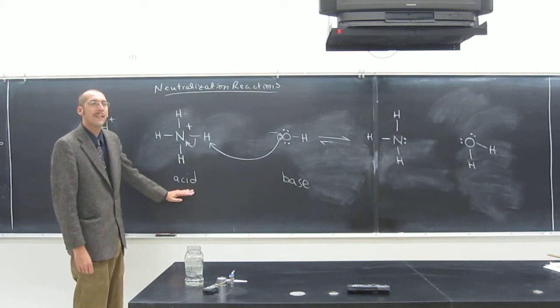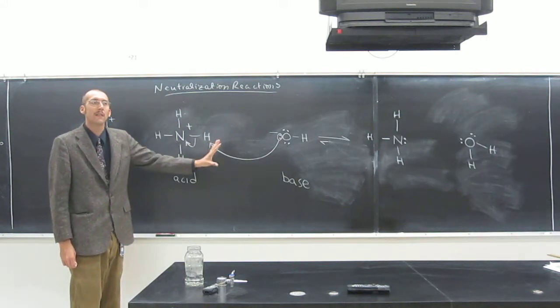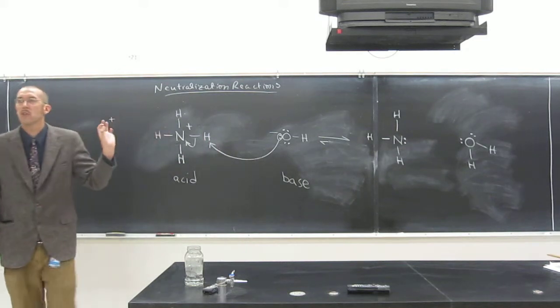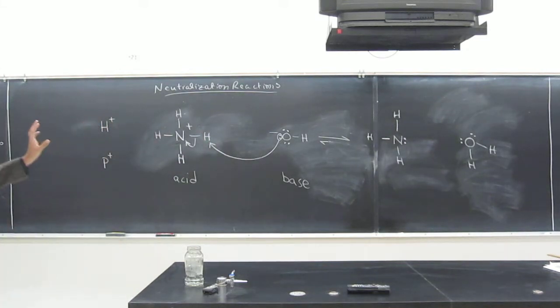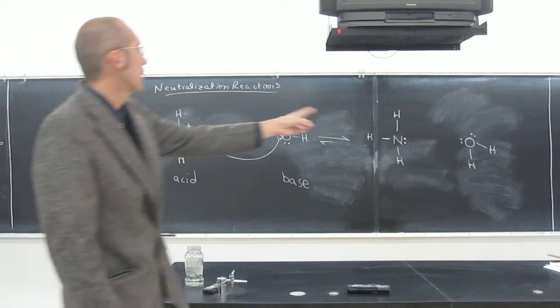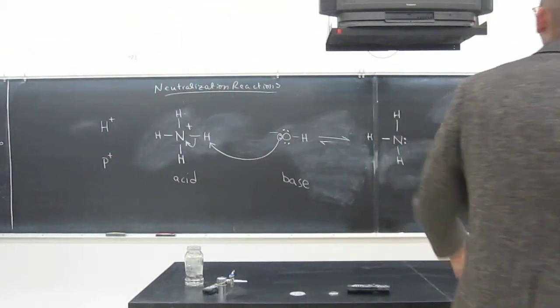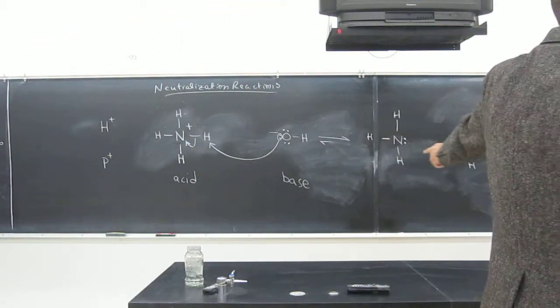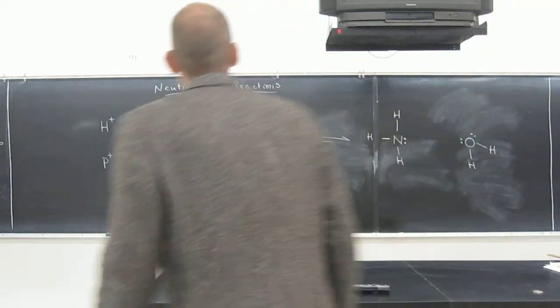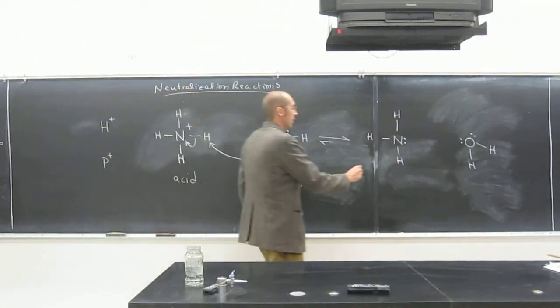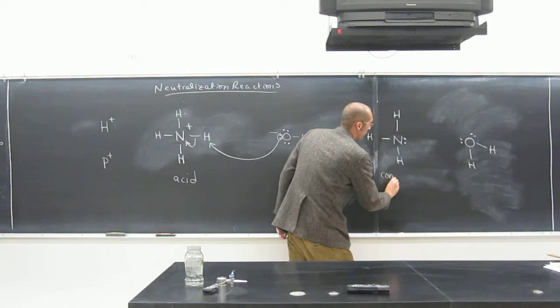So this thing's called an acid. So remember, an acid has a conjugate base. It's the same structure without that proton. So which one of these over here, on the right or on the left, is the conjugate base of the ammonium ion? NH3. So I want you to write down here, conjugate base.